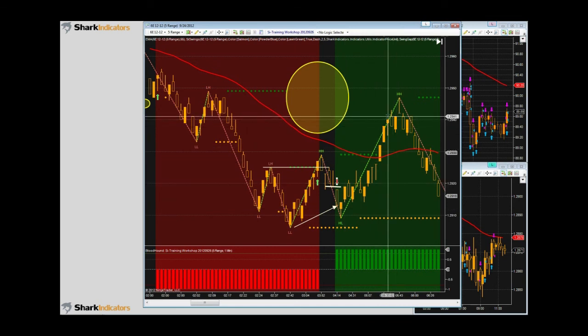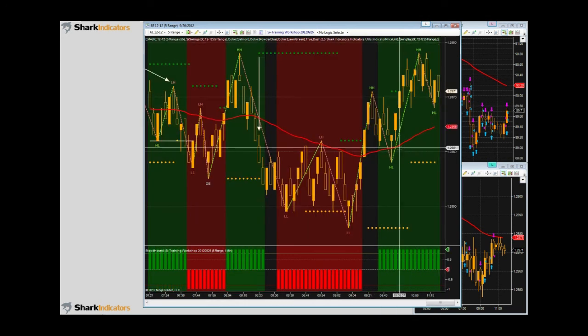So yes, Gary, this indicator does backpaint. We'll keep an eye on this and see if price keeps moving down. Hopefully it does, and we can actually watch this indicator move this higher low even further down.